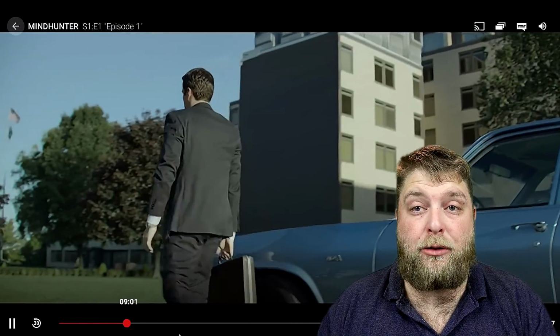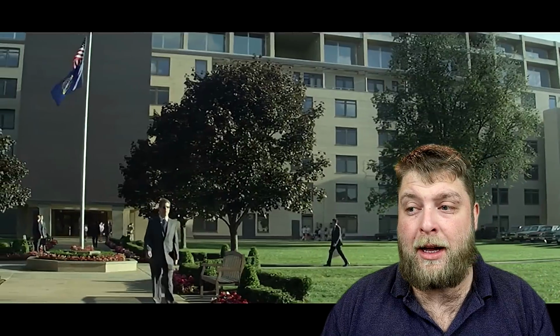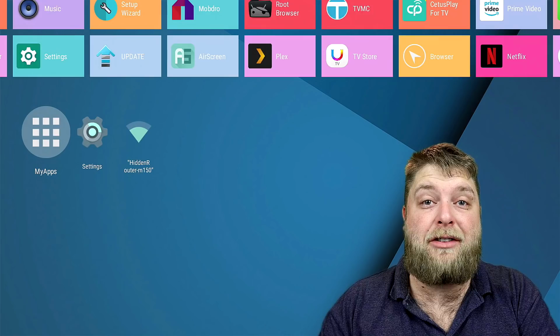And that's a big mouse, you're not going to miss that. So when playing it, it does play, there is sound, but the quality is really low, so it's probably 480p. And this will be because it's designed for mobile devices. But it is nice to know that Netflix is working.